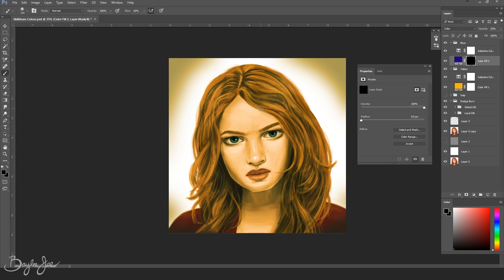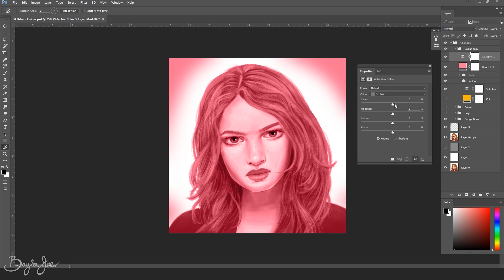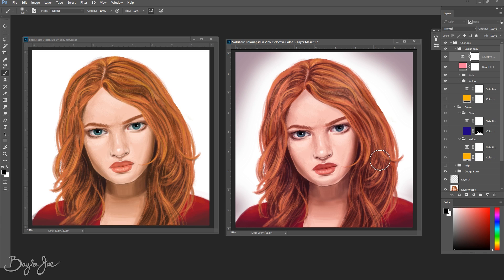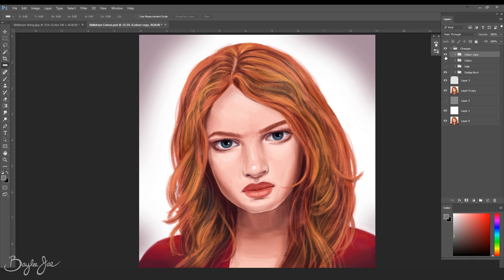If you have a very extreme light source you can get really crazy with this — a really harsh color on one side and a really harsh color on the other side of the face. My drawing is pretty tame; it just has a light source coming from the front. I ended up doing a second color variation where I used pink. It looks kind of like a neat filter was applied, but it did make her shadows less vibrant. I thought: what if I add a warmer color like pink and then erase around the middle of her hair so the yellow would pop? I added a little vignette around the edges.